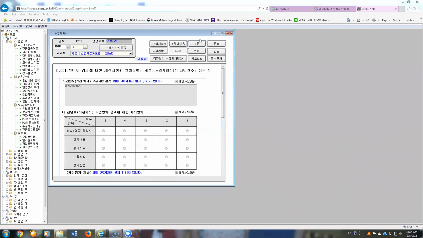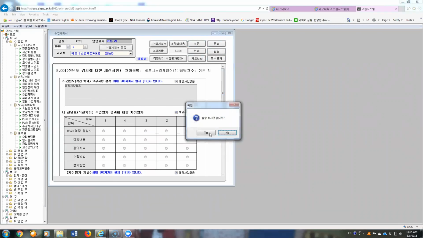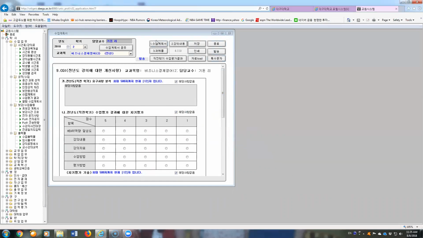I can check it. I want to save it. Zhazhang. Okay, so now it's saved. I click yes. And then the last thing I need to do is send it. Baosong. When I send it here, it's going to finalize the syllabus. I won't be able to make any other changes without getting it unlocked. This sends it to the academic affairs team, and they have to have all of the submissions from all faculty at the university. So I'm going to go ahead and click it here. Yes, okay, and I am done.